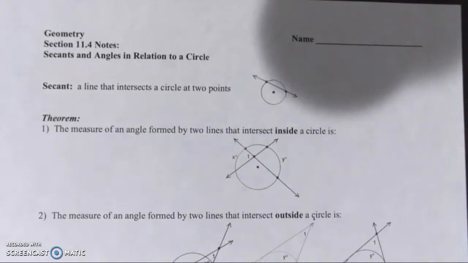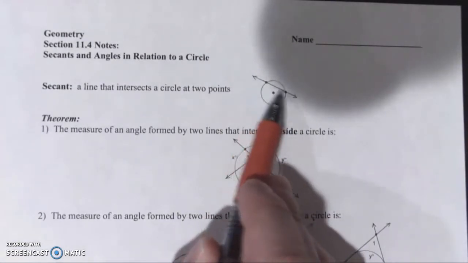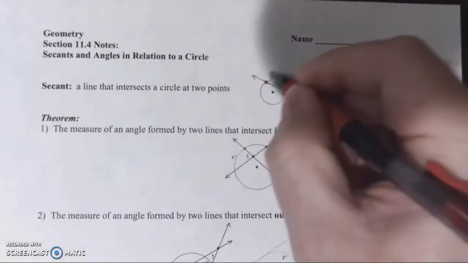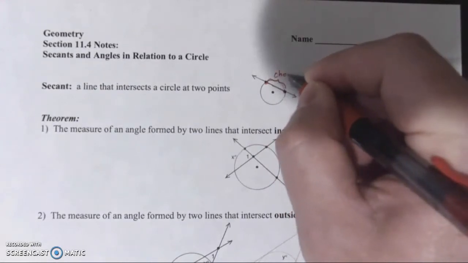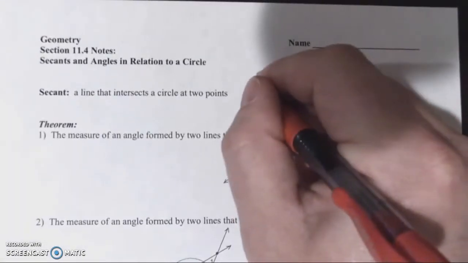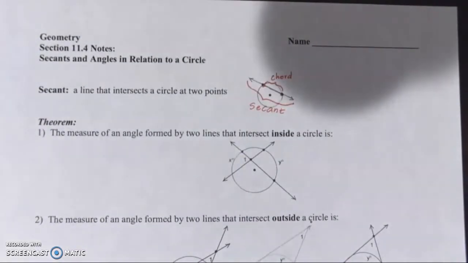or touch a circle, and that's a secant. A secant is a line that intersects a circle at 2 points. Now, that's very similar to a chord. Within every secant line, you will see a chord. So this part here, if we were just talking about that, this is a chord. If we wanted to refer to the line that chord lies on, or if you see the chord, but instead of stopping at the endpoints, it goes on forever, this would be considered the secant. So within every secant line, you will see a chord.